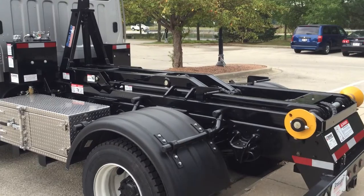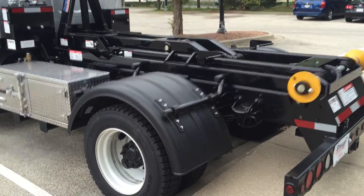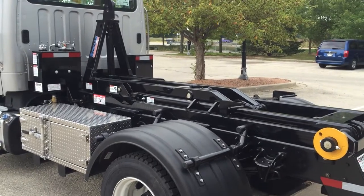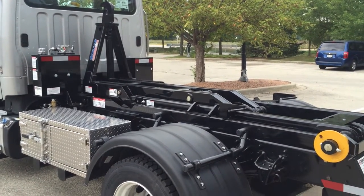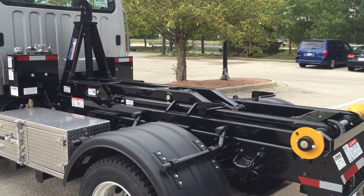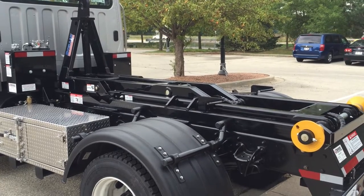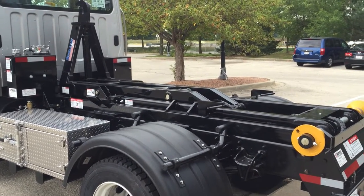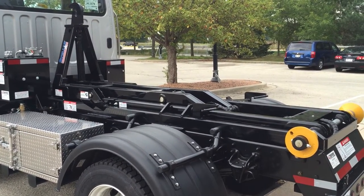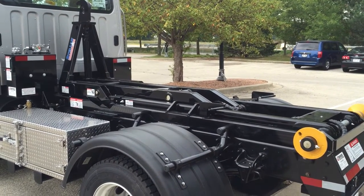You'll see we use the exact same Stellar Flex Lift. Nothing about this lift is different than what you're used to in your Class 5 truck. The only difference is the operating pressure is ratcheted up to suit the higher payload capacity of this Class 6 truck with a 25,500 pound gross vehicle weight. It can pull approximately a 10,000 pound Been There Dump That payload in addition to the weight of a bin.